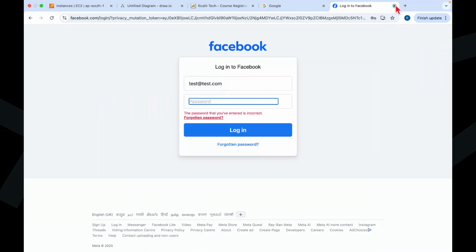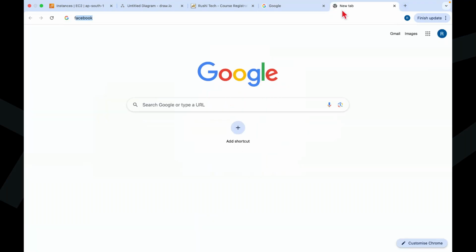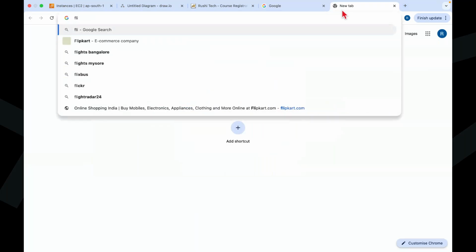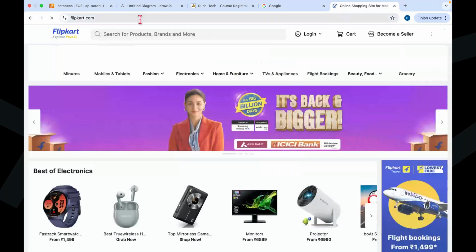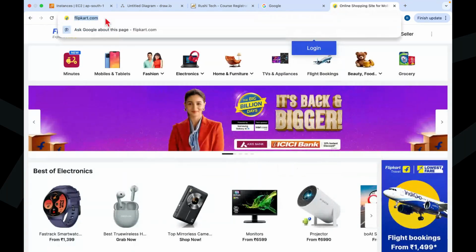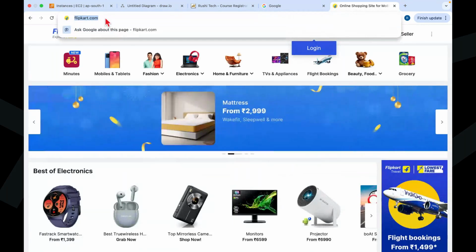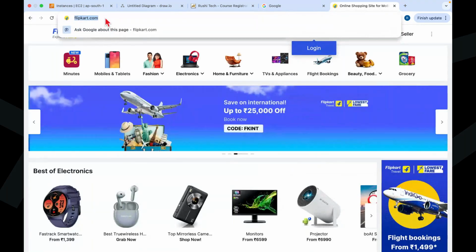Or maybe you take Flipkart. This is also one application running somewhere, but you are using this domain name to access that application.